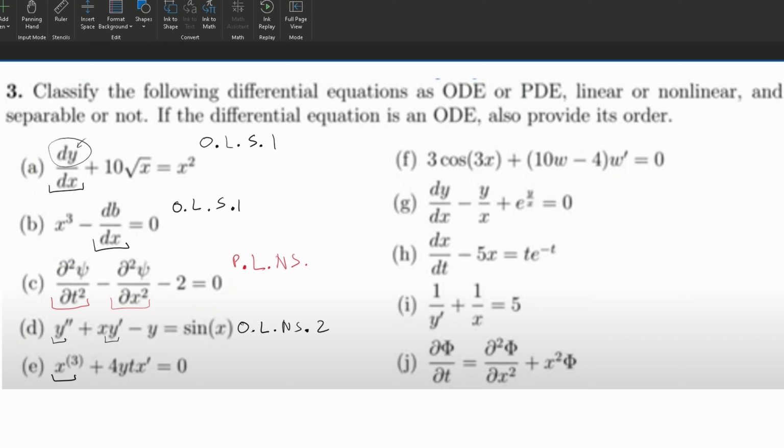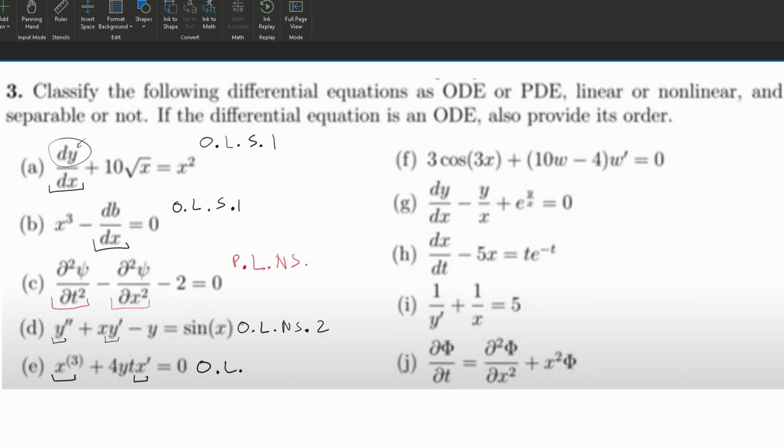For part E, is this an ODE or PDE? We have two instances of it being derived right here, the x. This is an ODE because we can assume that it is being only derived by, for example, dy. Is it linear or nonlinear? Two instances of y, polynomial or not? Well, they're in differential equations, so this doesn't matter too much. They're both being derived, and they're both polynomial in their respective terms. So this is linear, again, because they're both in differential equations, and there are no other instances, so we don't have to worry about that.